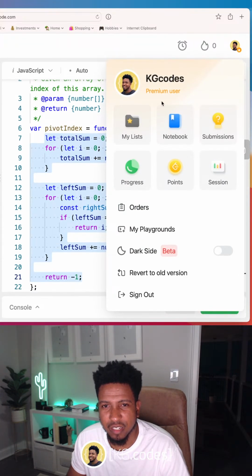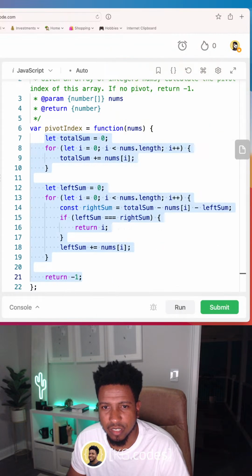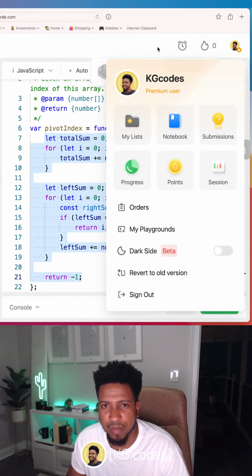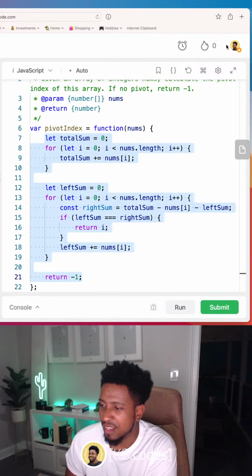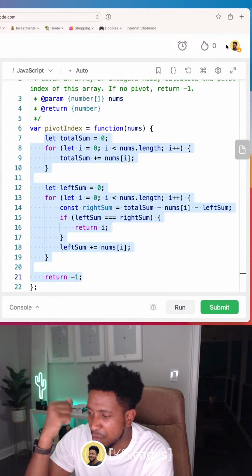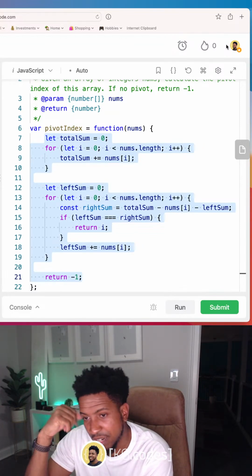Shoot, it don't say it here. Dang. It says somewhere on here. I don't want to mess up this screen, so I ain't gonna try to. But yeah, I've only done 40 easies, 12 mediums. But I also did a lot of problems on Algo Monster, which is a whole separate platform. So I guess I've done more than I'm claiming.